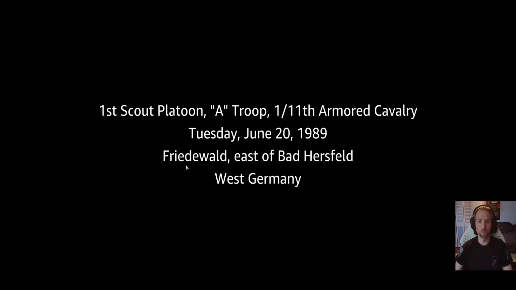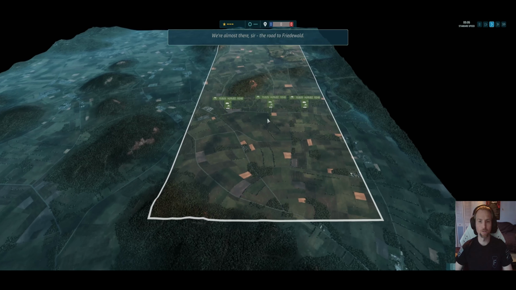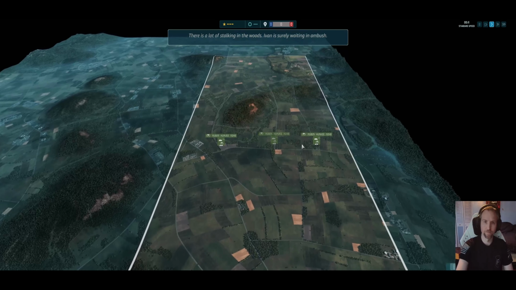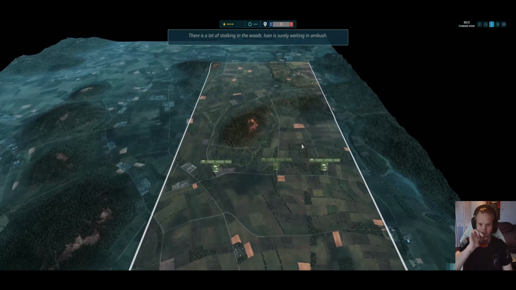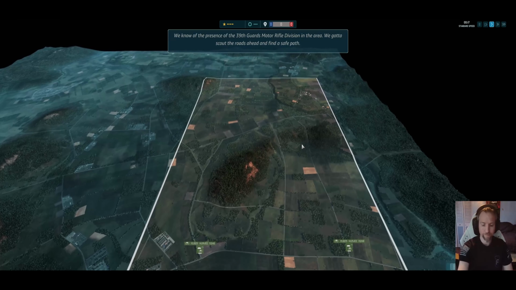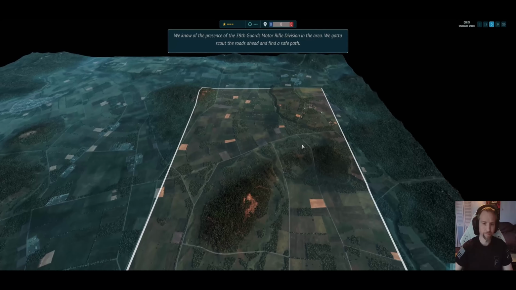First Scout Platoon, 111th Armored Cavalry. Oh, 3 days before my birthday. The road to Friedewald. There's a lot of stalking in the woods. Ivan is surely waiting in ambush. We know of the presence of the 39th Guards Motor Rifle Division in the area. We gotta scout the roads ahead and find a safe path.